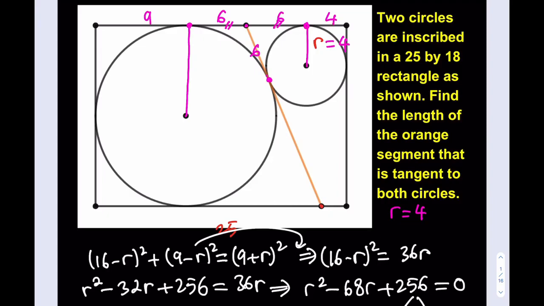So that's nice because that gives us the lengths that we are looking for. Awesome. So what is that supposed to mean? Well, we now know where this point is located on the base of the rectangle. And then we're going to use that information to find the length of this segment. But we do need the coordinates of these points first. And what do I mean by coordinates? What I mean is we're going to put this on a coordinate system. So it's going to look like this.